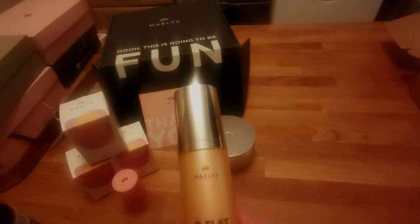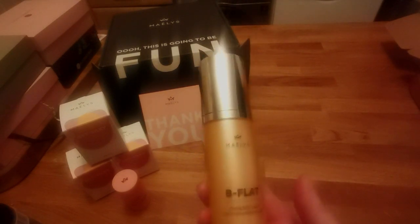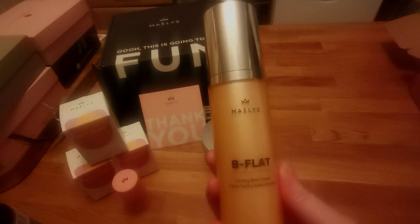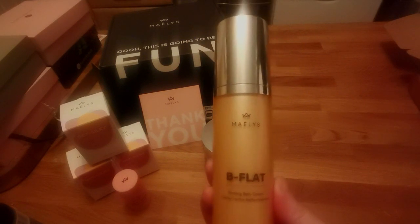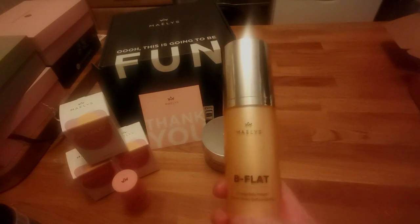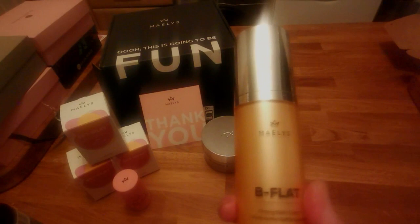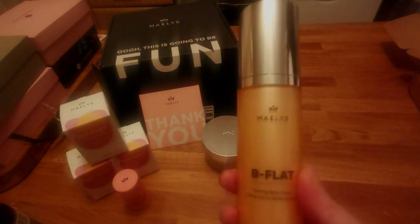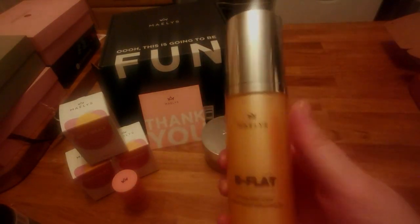So basically, you apply it, and for like 30 minutes, up to an hour, you'll get a kind of warm, tingly sensation. And apparently, people seem to think it's working. But I think it's the pink peppercorn that's in it that causes that effect. But again, I used this for 2 months and I saw a little bit, well, more of a significant difference in certain areas where I was applying it. So I used this, and I'll probably buy it again.